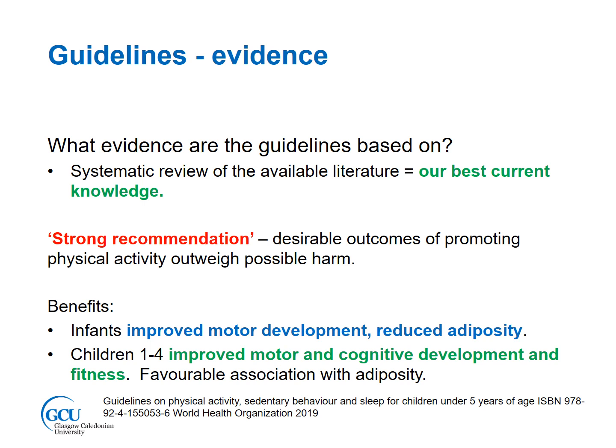So what is the evidence that the guidelines are based on? Well, we're using either self-report or body-worn objective monitors, and what we're doing is reporting that and writing that up as reports. And then what bodies like the World Health Organization and the chief medical officers do is look at all the evidence. They do a systematic review of all the literature and find out what the best current knowledge is, and they use that. And based on that, they've come up with strong recommendations. That means it's desirable.